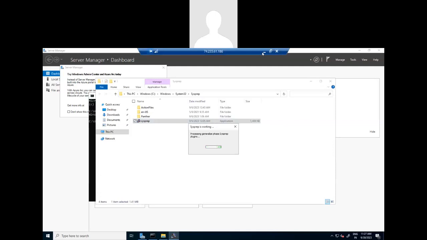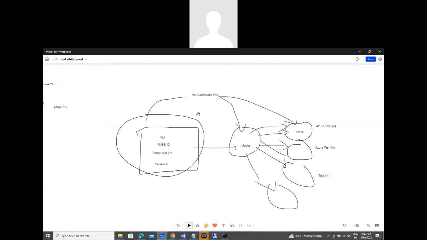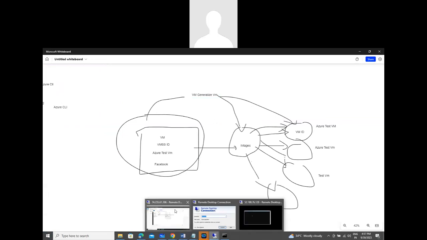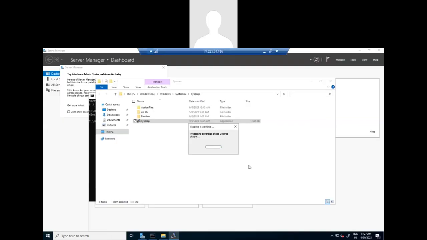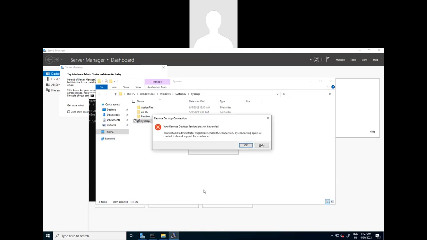We are in the phase of converting the machine into generalized. Then we have to convert it to images. So any doubt in the generalization part? No one will teach about this generalization in any of the courses, because this is the live experience we use in our project. This is the common way we always do it.